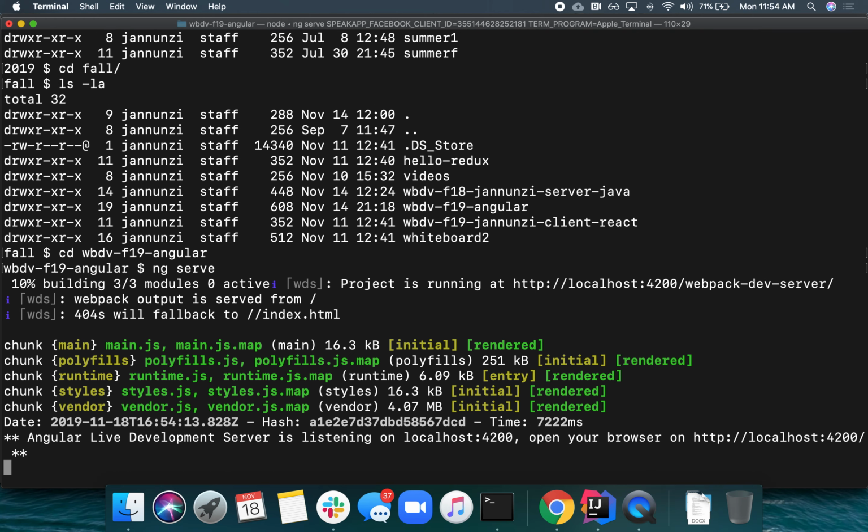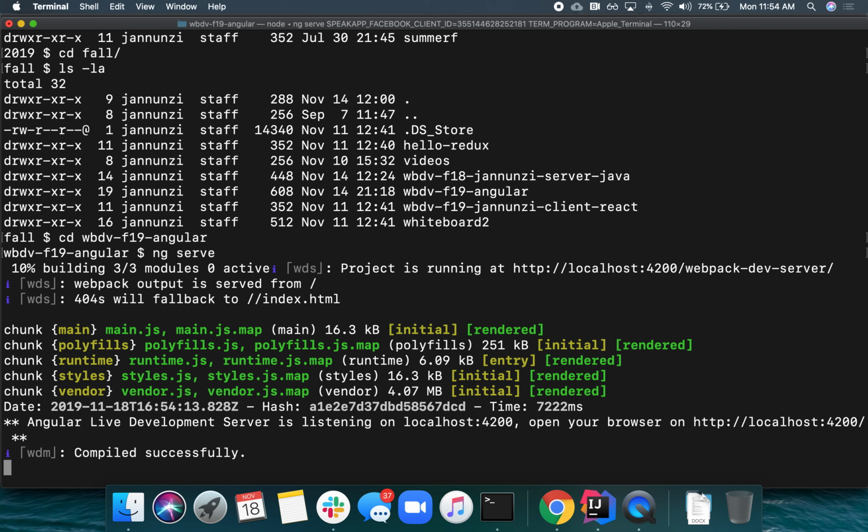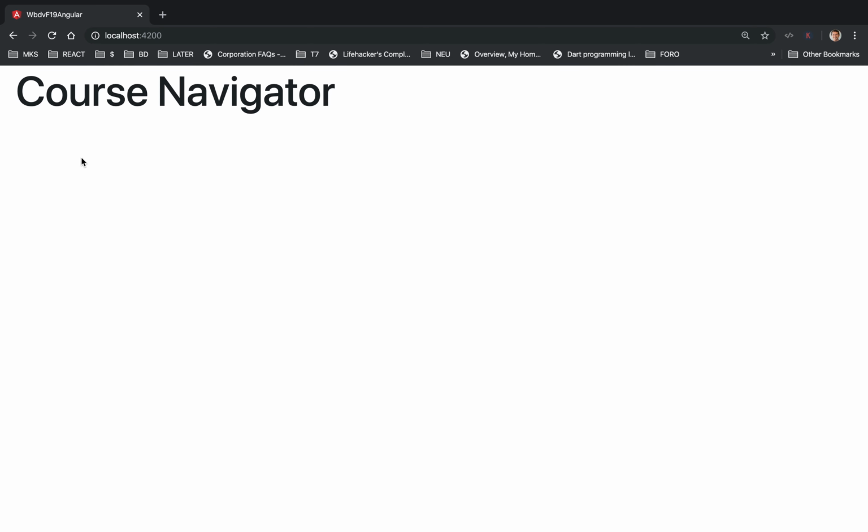So we're going to add a couple of things in there. All right, compiled successfully, and we can point our browser now. Say localhost 4200. Right, and this was the course navigator that we implemented last week. Right now, it's trying to hit the server to go fetch some courses. Let's abandon that for now for a bit. Let's focus on implementing a couple other things.